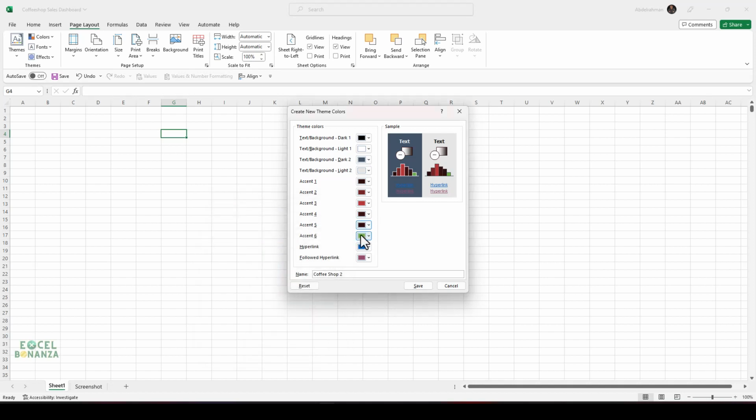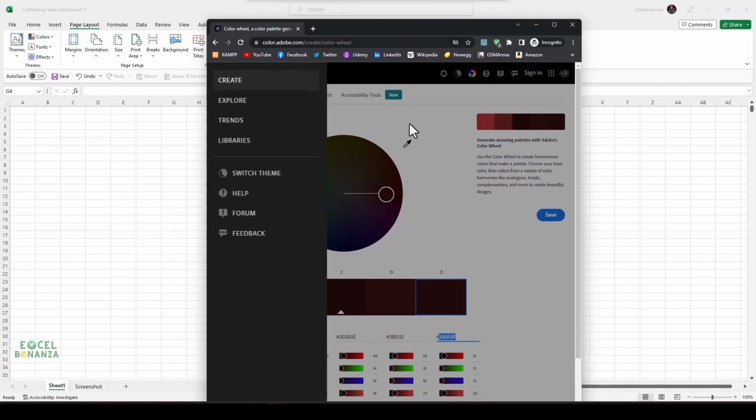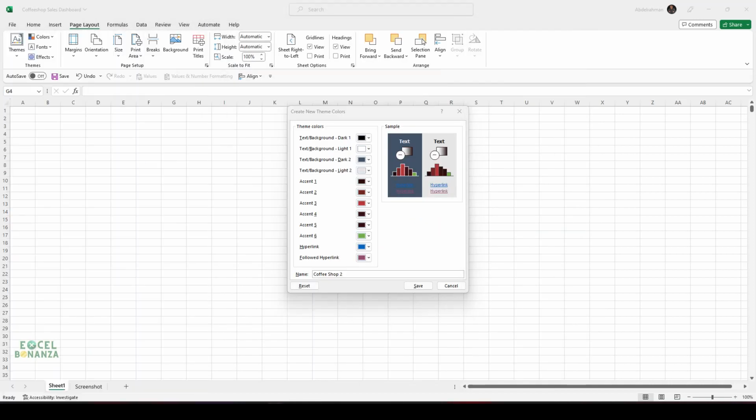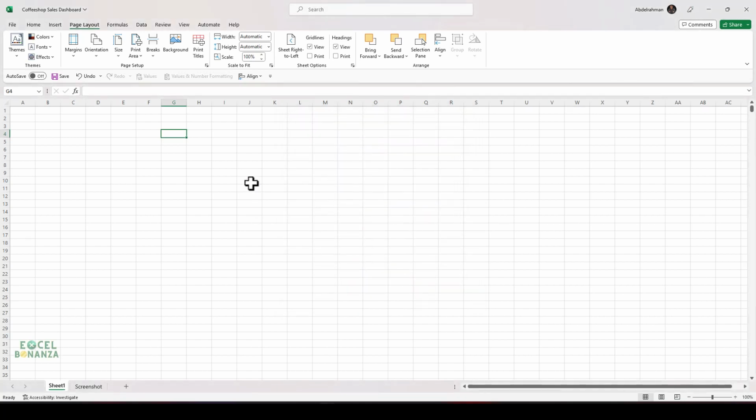And I'll just keep this green color as well, because Office is also suggesting a color to complement these colors, because we only had 5 colors here, so we only entered accents 1 to 5. For accent 6, Office or Excel has suggested a color that would complement these colors, and the green seems okay, so we'll just leave that here, and we'll leave the hyperlink and followed hyperlink, and we'll just save our color palette.